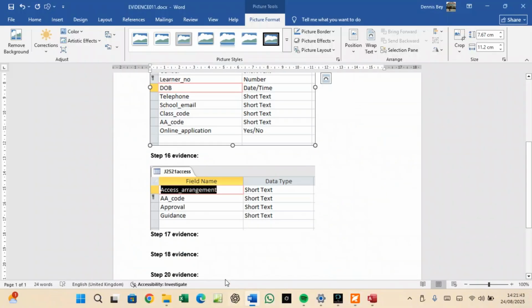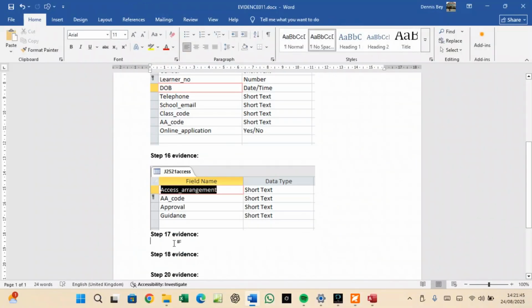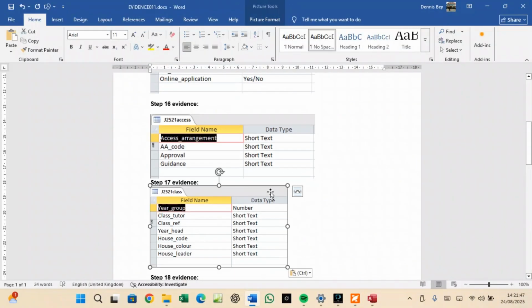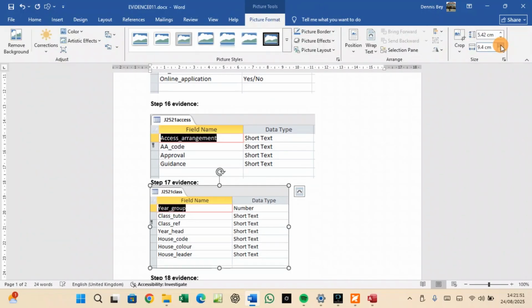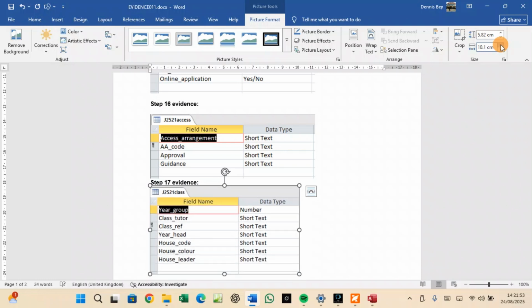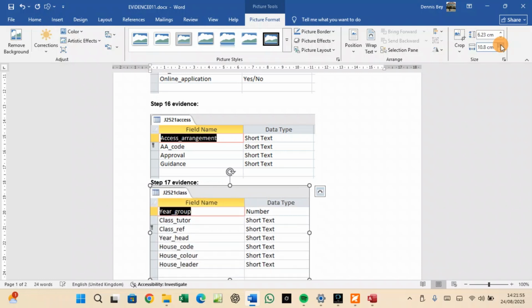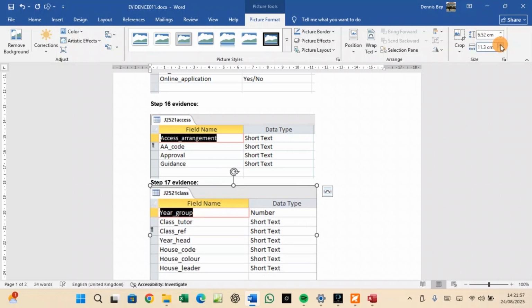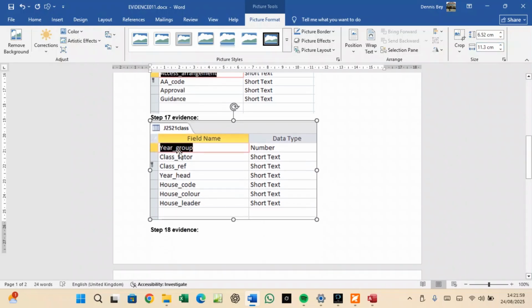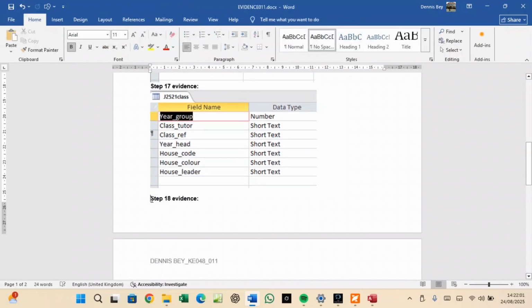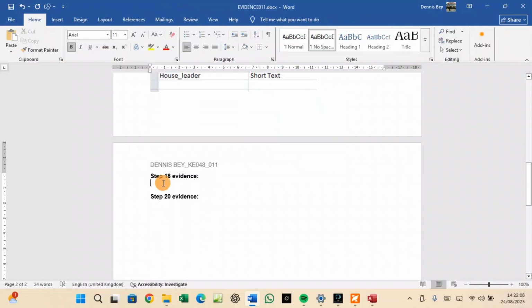So I go to my evidence document and press Control V, click here a bit, go to picture format and give it around 11.3, just something like that, so that it is clearly seen. Very good. This one I want to go to the next page. After clicking here, Control Enter to force it to the next page. That is a forced page break.